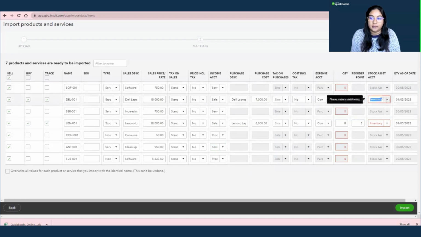Okay, and then here again, we've just got a few issues. You don't have to worry about your quantities, especially if it's a service item or non-stock item. If they are actually stock items, you would need to put your quantity on hand and the date on which they are on hand. So if you're happy, all you're going to do is import. Just remember, if you ever want to change any prices, you can export your products and services, import them again with the new prices, and then say override all values. This is an easy, great way to import. And what you're going to do is click on the import button.